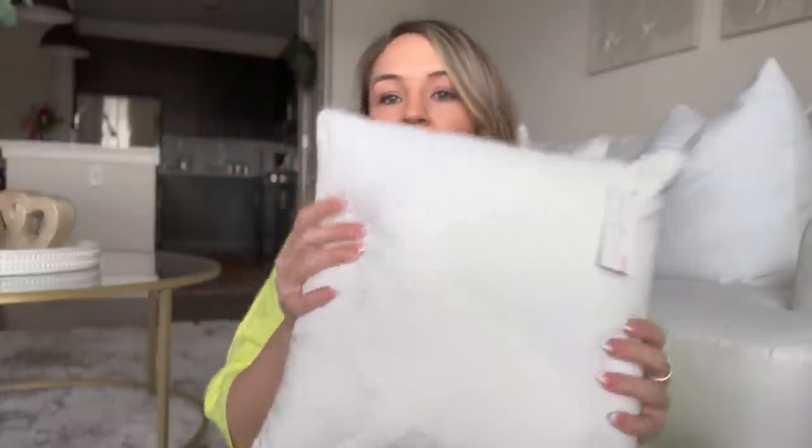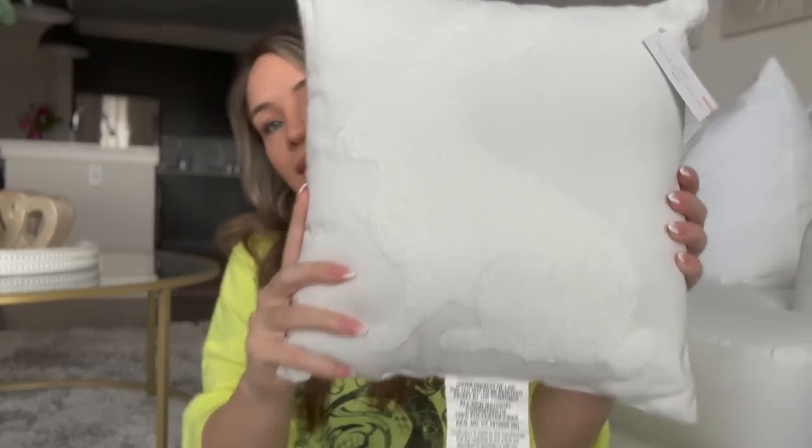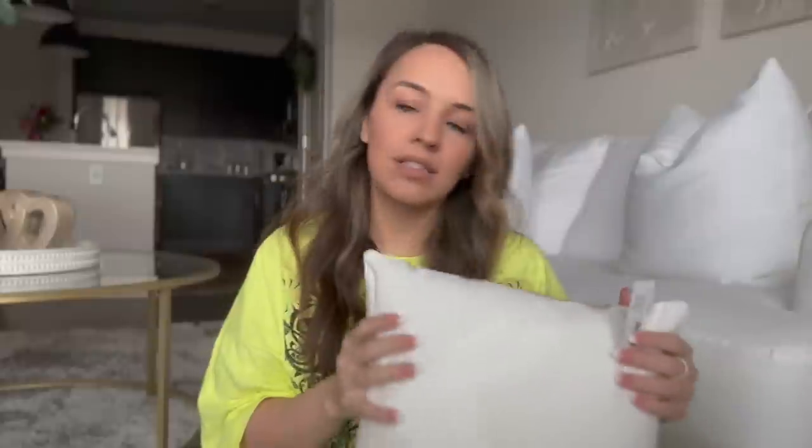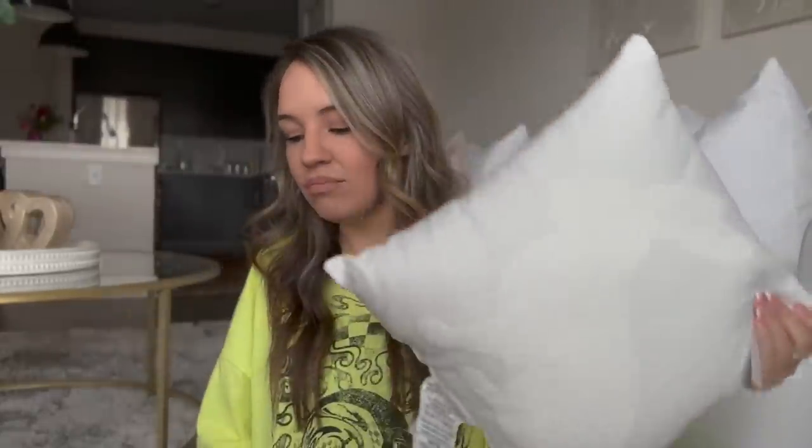I got this pillow at Target, and the back of it is pink. It was $5. I think I'm going to put it on my bed. I've got my pink pillows out here right now just for fun. Those on my bed with this in front of it for spring would be super cute. I just thought it was super neutral — you can barely tell. It's not flashy. I really just don't like flashy stuff, honestly.